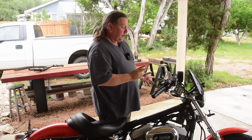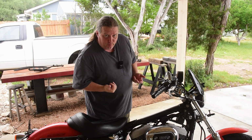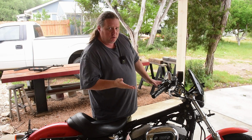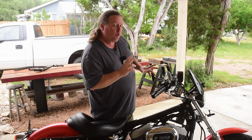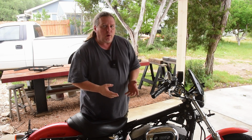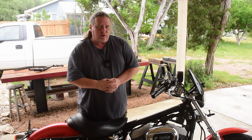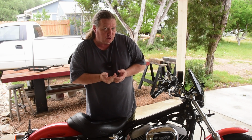The cables, on the other hand, all of them are working fine as far as I know, but they are all 20 years old, and cables are fairly cheap. So I'm going to replace them all, but hold on to the ones I take off and put them into my emergency parts bag so that if anything does go wrong on the road, I can access those. So that's what we're doing today, which means the very first thing I need to do is an oil change, or at least the first part of an oil change.